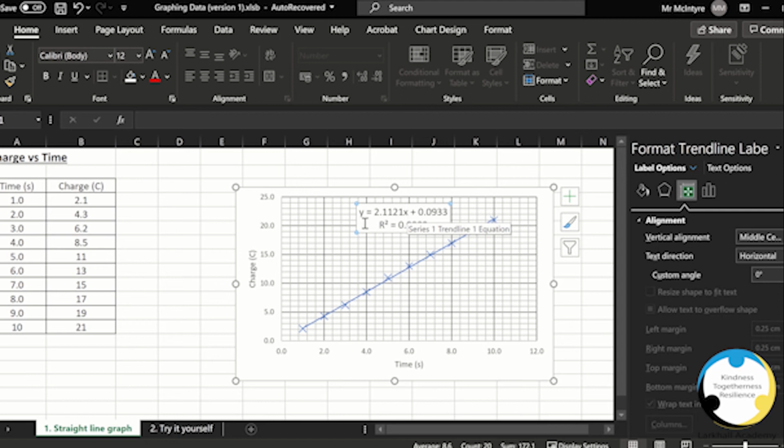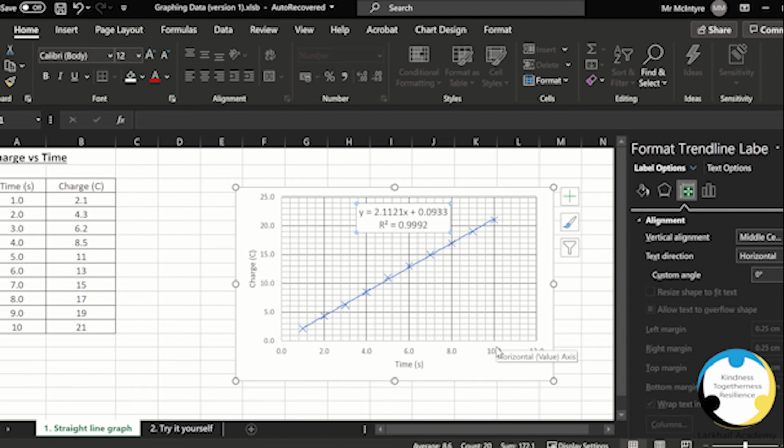Hopefully you came up with the equation Q equals I t, or charge is equal to current times time, in which case you would realise that this gradient, the gradient of the line, this value m, is going to be your current. So in this case the current is going to be around about 2.1 amperes. So we have pretty much all the information that we need here.